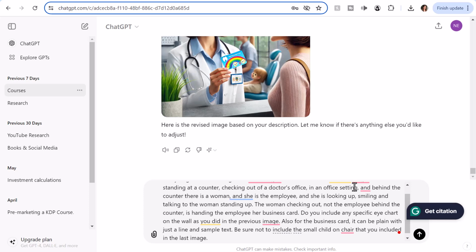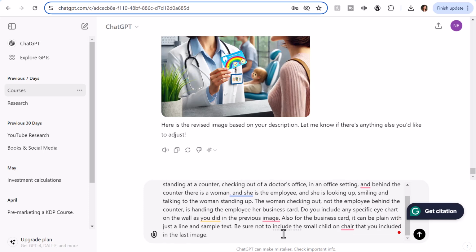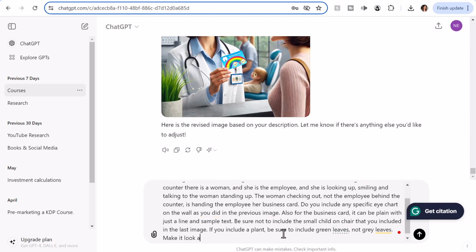Let's see. Also want to mention about the plant. If you include plants, be sure to include green leaves, not gray leaves. What else could we say? Make it look as professional and realistic as possible. Okay, let's try it and see what happens.